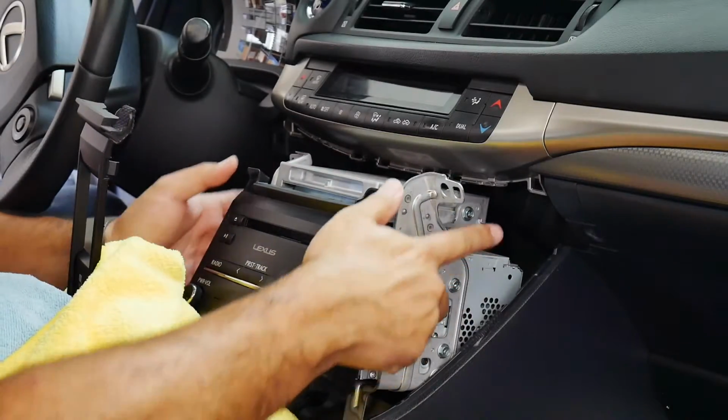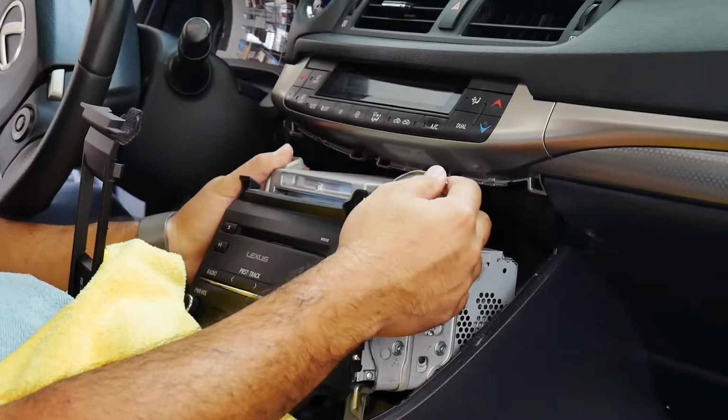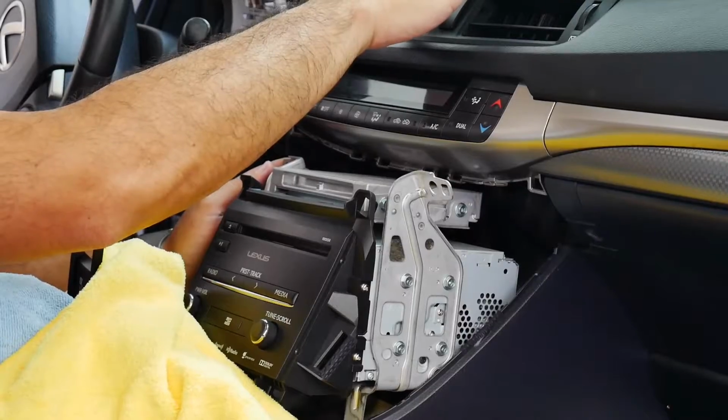I'm going to lean this forward more, and we're going to get access to the plug so that we can connect our VLine. And the next step, we're going to be taking apart the screen. So stay tuned.